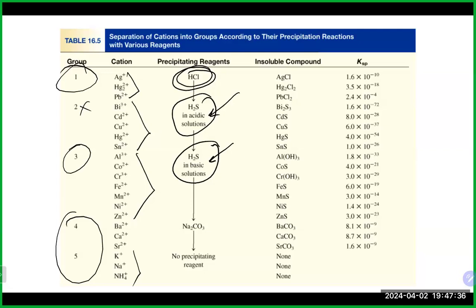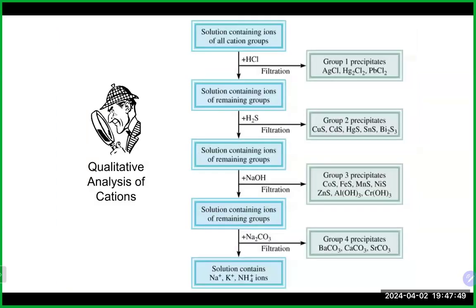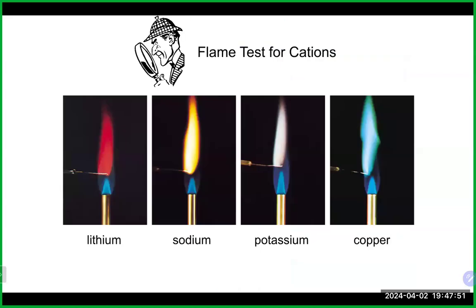There are some that will still make some solids in group 4, but things like sodium and potassium, a little flame test, ammonium, some gas sort of test with some litmus paper. That's clearly what you look like as you're doing these experiments as well. There's some flame test action as well. Any questions on KSP?